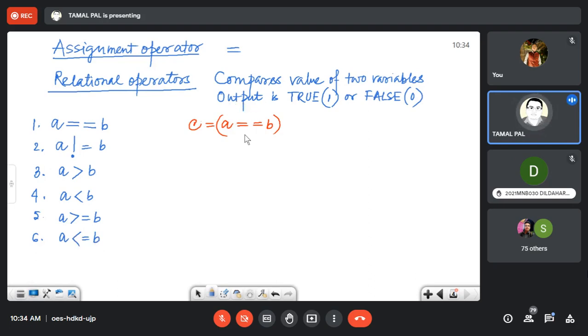The output or return of the relational operator is true or false. So hopefully you have understood what is the meaning of relational operator.